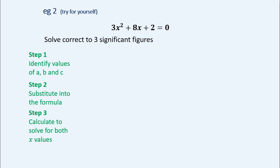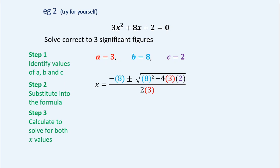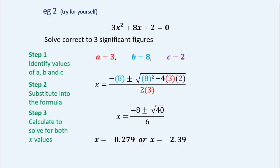Step 1, identify values A, B, and C. Step 2, substitute those into the formula. Step 3, let's calculate that a little bit first. Now let's calculate to find for x. That's for both values of x. One of them is where I'm adding the square root of 40, and one of them is where I'm subtracting the square root of 40.